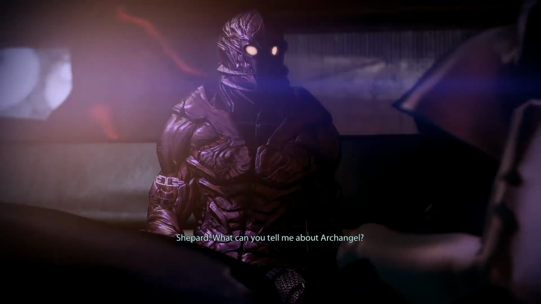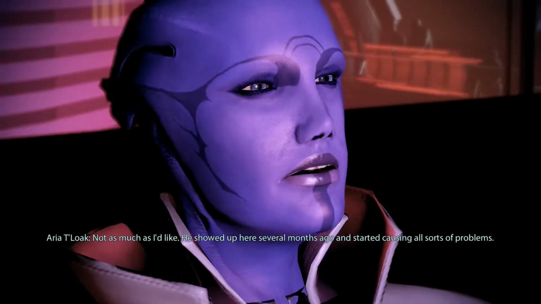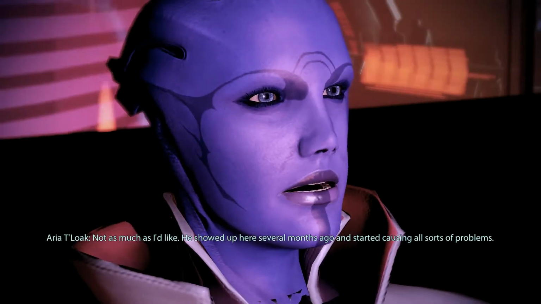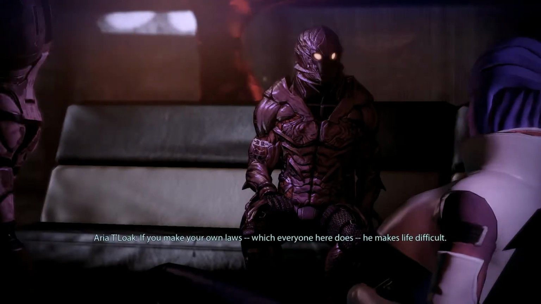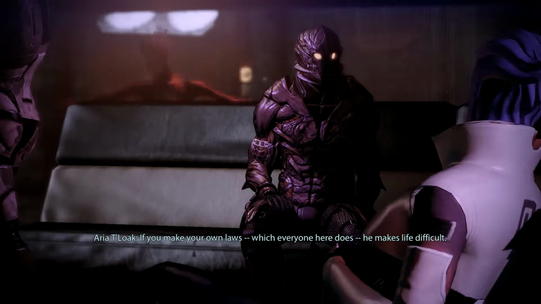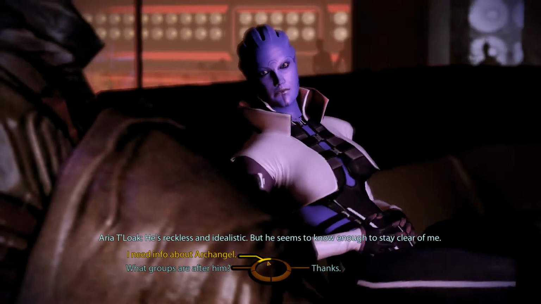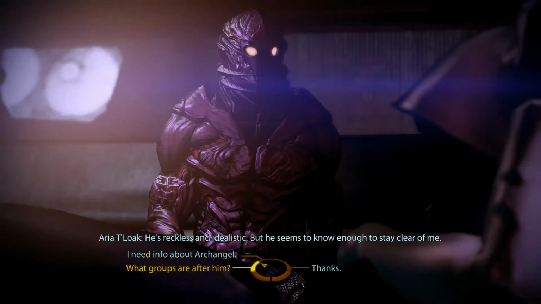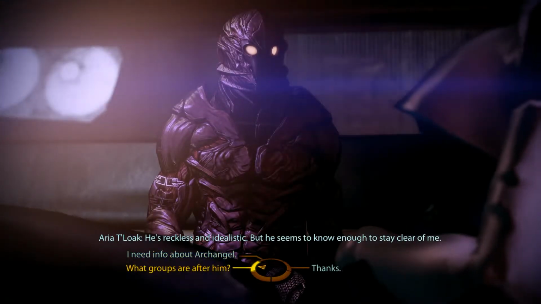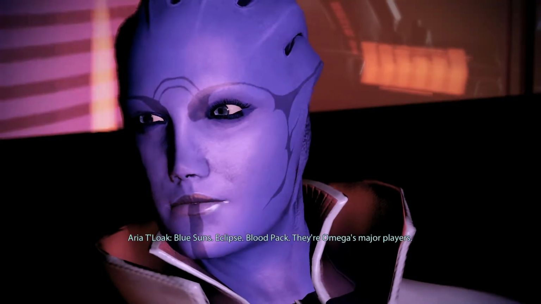I need info, please. What can you tell me about Archangel? Not as much as I'd like. He showed up here several months ago and started causing all sorts of problems. If you make your own laws, which everyone here does, he makes life difficult. He's reckless and idealistic. But he seems to know enough to stay clear of me. Okay, so he's smart too then. Who's after him? Which merc groups are after Archangel? Blue Suns, Eclipse, Blood Pack.